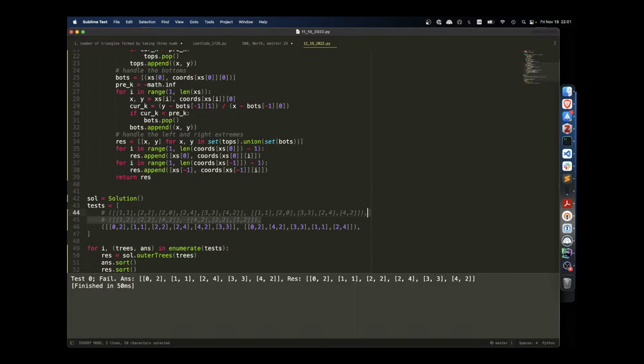Zero, 2, 1, 1, 2, 2. 2, 4. 4, 2. 3, 3. Okay, shall we?